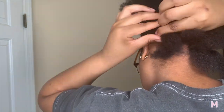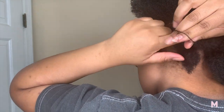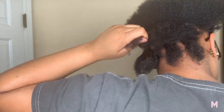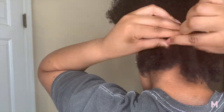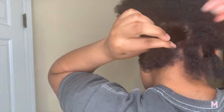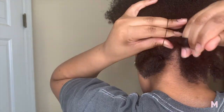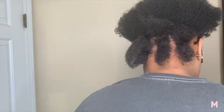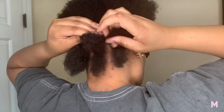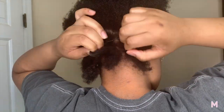Shout out to all my hair braiders, because this is the first time I've done anything braid-wise to my hair besides that 30-inch long braiding from before. Braiding is not a joke — it's not for the faint of heart. Shout out to all hair braiders whose income and living this is, may the odds ever be in your favor. My arms and shoulders were absolutely done by the end!